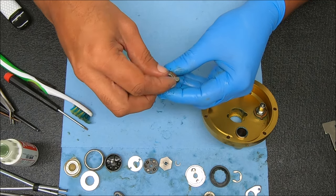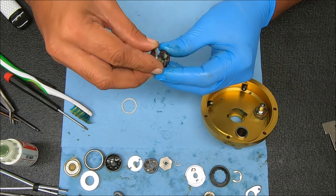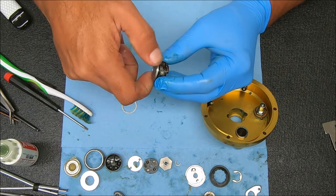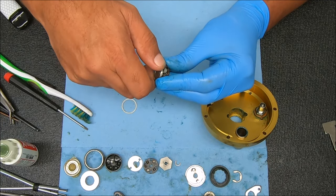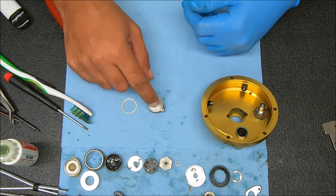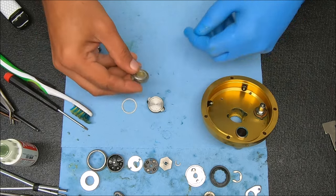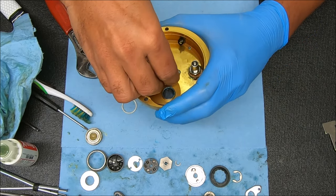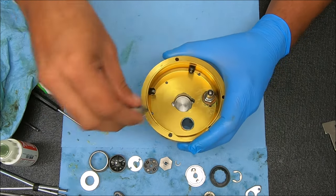Now we can drop this in like this, looking just like that. Take this piece and kind of screw that in, and put it all the way down to the bottom. Just like that. I'm not going to add any grease here because we have a bunch of grease that'll be coming off of the bearing onto there. So let's go ahead and drop this in place. Drop the bearing down inside.